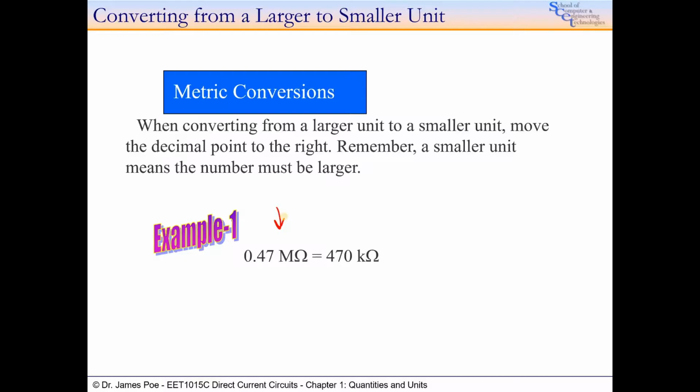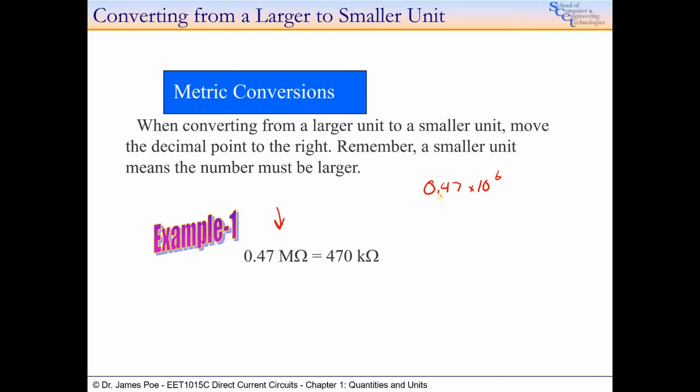So what I would do is convert this to the form that we know it, right? That's 0.47 times 10. It's mega. What is it? That's right, 6. 10 to the 6th. So now if I want this in proper notation, we can see that that decimal has to move to the right. So let me do that.